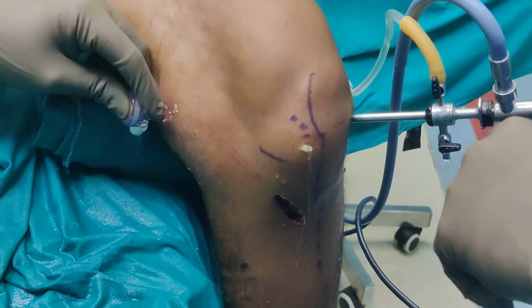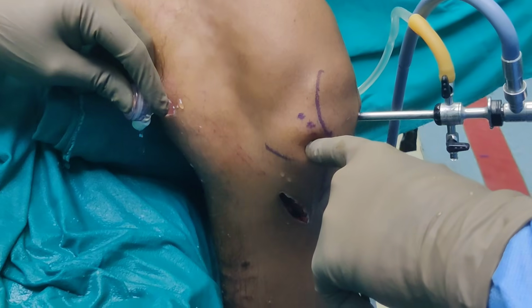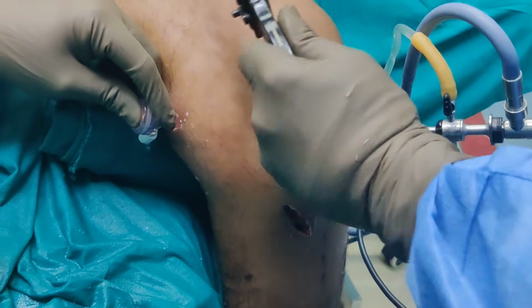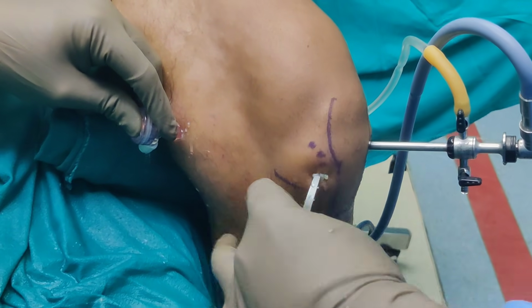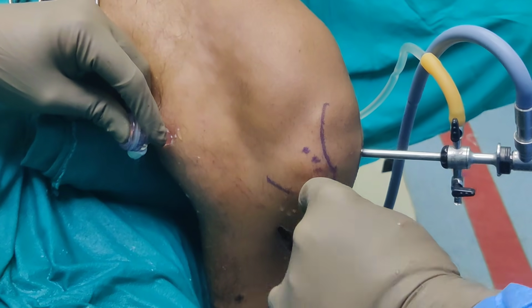So far we have used two portals, mostly the anterolateral portal and the anteromedial portal. These are high portals, and the posterior medial portal. This is going to go inside, so it goes upside down, and then you rotate it, and this is set at an angle of 65 degrees. I'm just going to pass it inside the knee and then I'm going to show you how it looks.